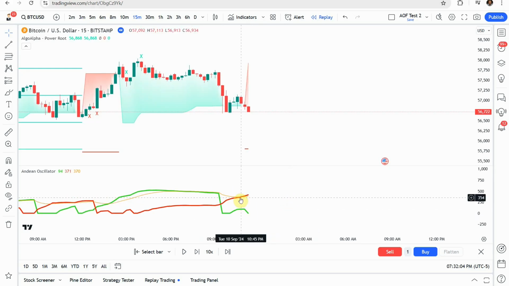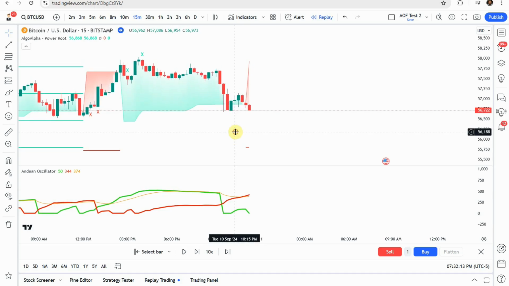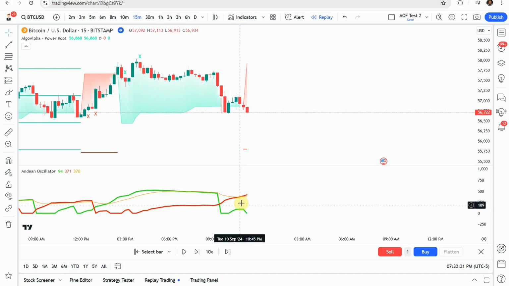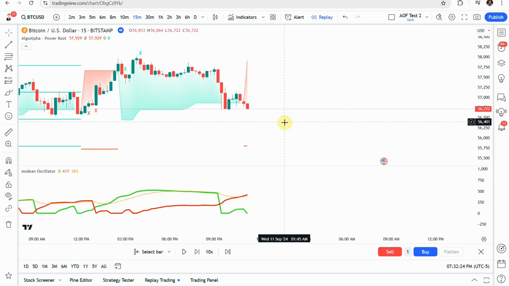When the red line is above both the orange and the green, that means you are in a downtrend. When the green is above both the red and the orange, that means you are in an uptrend. And that's how we tested it yesterday. We looked for the shift in the coloration of the SuperTrend, and then we used the Andean oscillator to confirm.